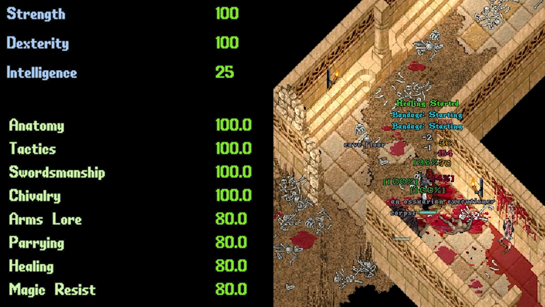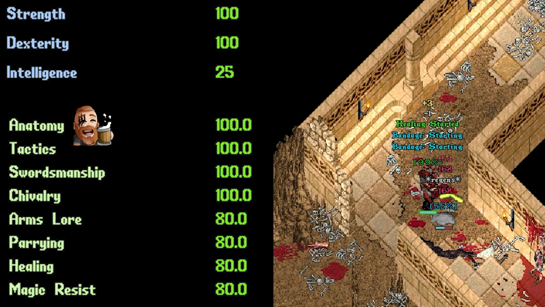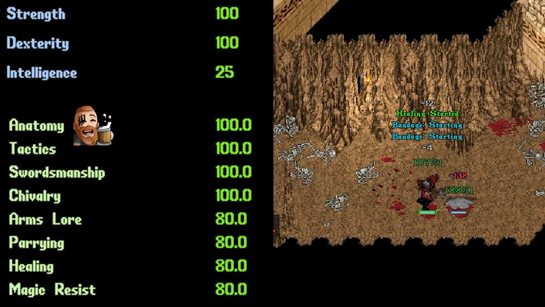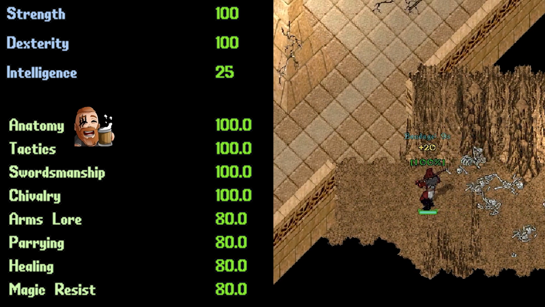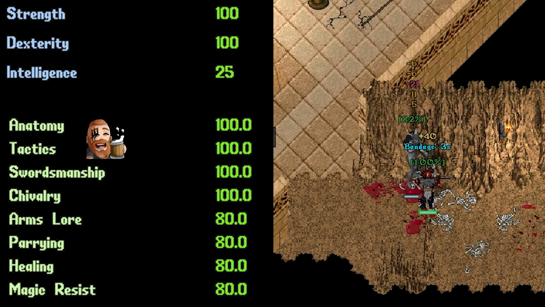Alright guys, as you know, we're going to start out with the template. First off, we're going to hit up anatomy. Anatomy at 100 means more damage, bigger self-heals, res our friends, defense versus bleeds and diseases, and less chance to slip. More chance to perform finishers in our swords and parry codex.